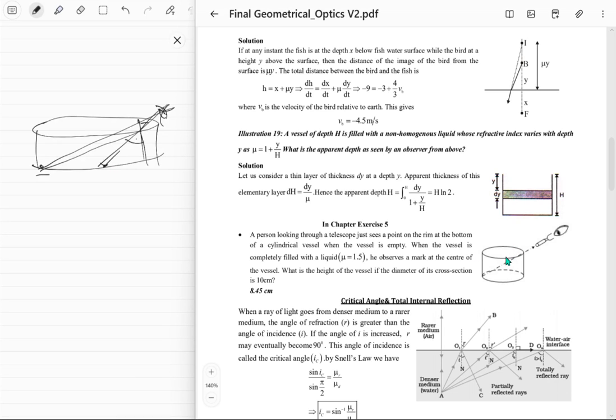Center of the vessel. Center does mean this thing, right? So at the bottom. Oh, okay. So center means like center of mass, something like that. I think, right? But then isn't this like? No, it's not correct. It's going from this end to that end, and this angle is the same.